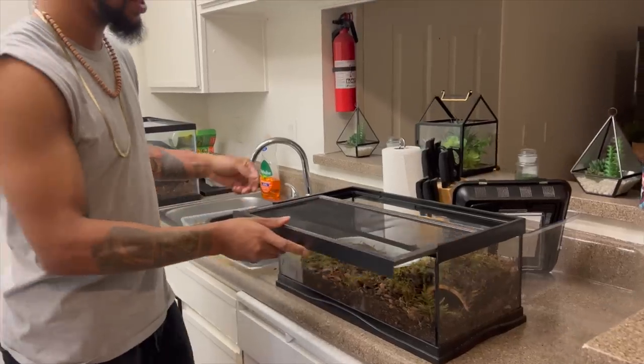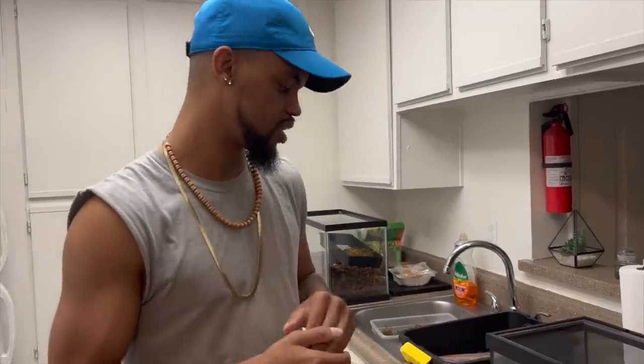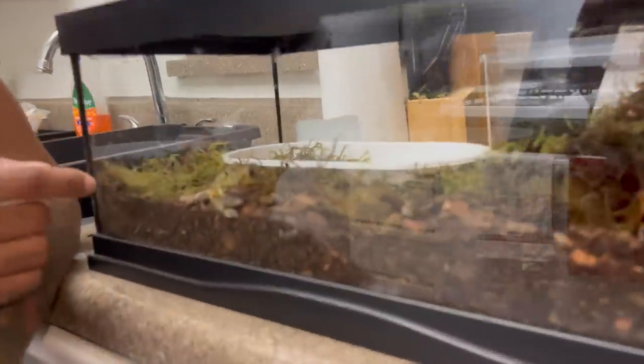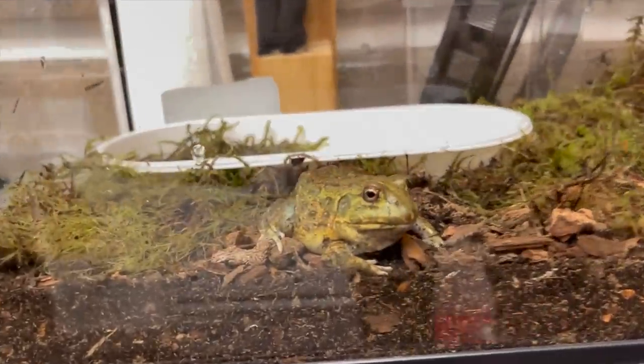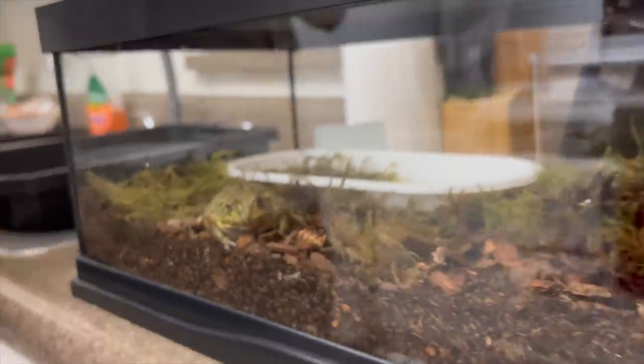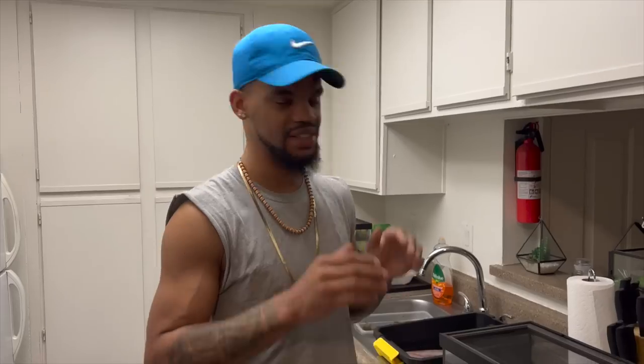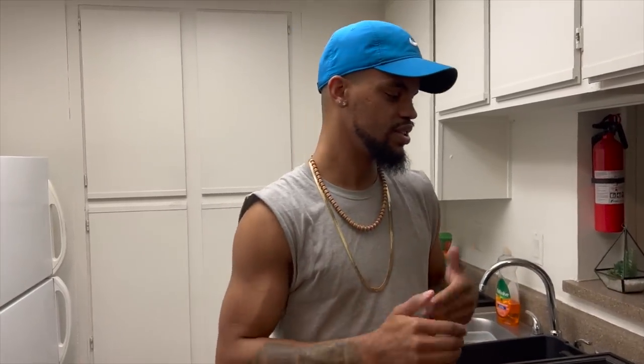That's two done. The last one to go is the tarantula, but that's gonna be really, really quick. We're gonna set that up really fast. Get the tarantula. Oh, look at Dojo in the can right there. Look how beautiful Dojo looking at the new enclosure, man. I think Dojo is really going to enjoy it. And like I said, we got the last cage to set up, which is the tarantula. I might or might not show it. I might just show the end result, to be honest with you, just so we can hurry up on time and get to the feeding.